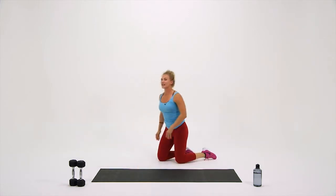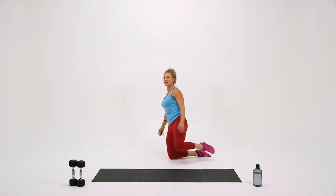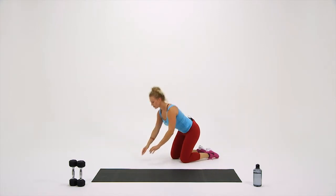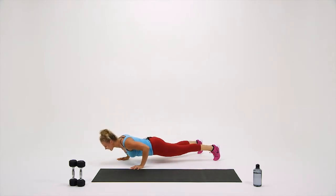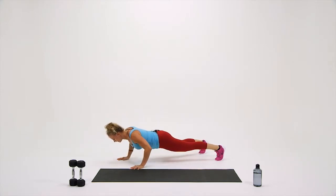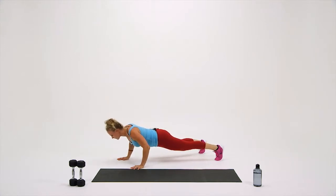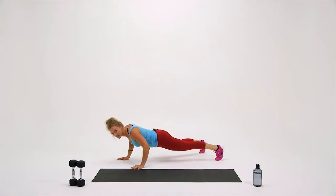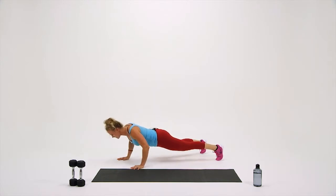And stay down to the floor maybe for a moment because we're going right again. Less rest. We're going to knock it out. Last five. Shake it out. And three, two, one. On the floor, plank, shifting forward and back. Now maybe we'll pick up that pace a little bit. Focus on your plank. It's a plank with moving body, sawing motion. Last one.